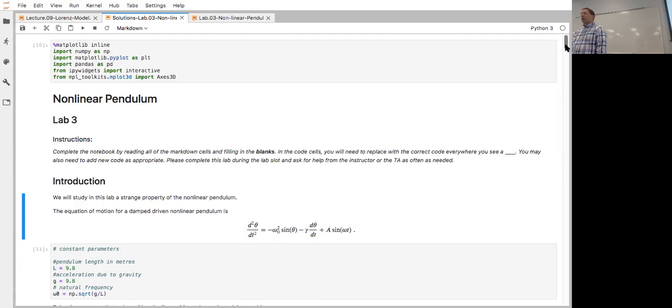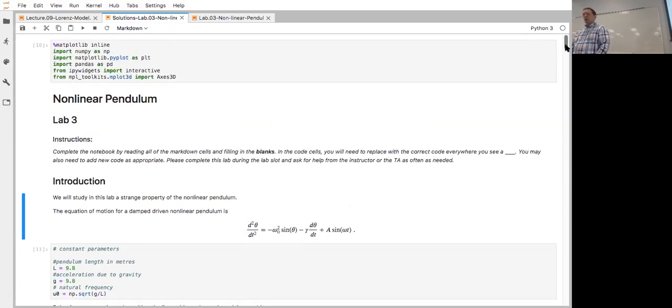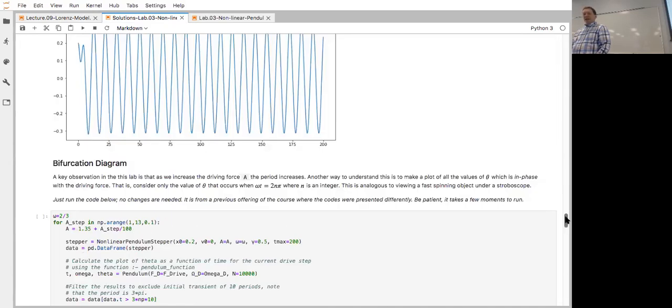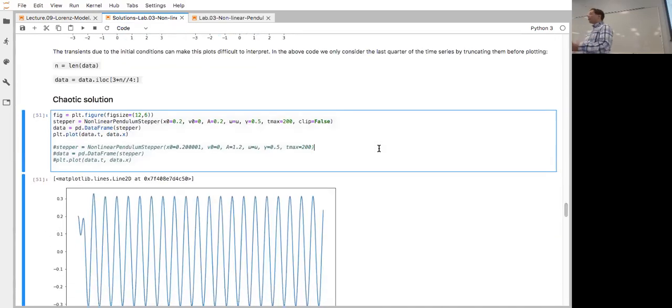Now, if you do this, I'm asking you to explore different parts of its behavior. What I'm going to do is jump to the end here and just do something with my version of the solution. You'll be able to do this as soon as you're done the lab or right at the end. The idea being, this is showing you what a pendulum is doing. Imagine a pendulum swinging back and forth and back and forth, being forced with a certain external force.